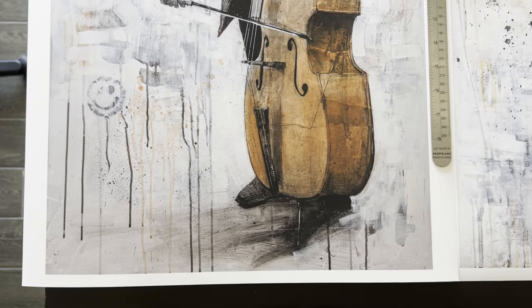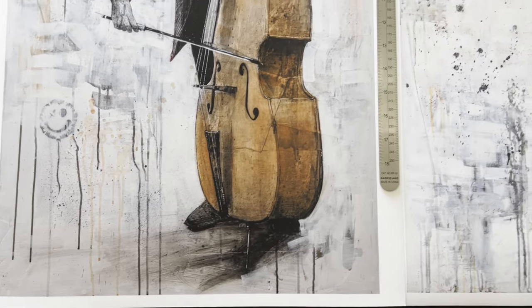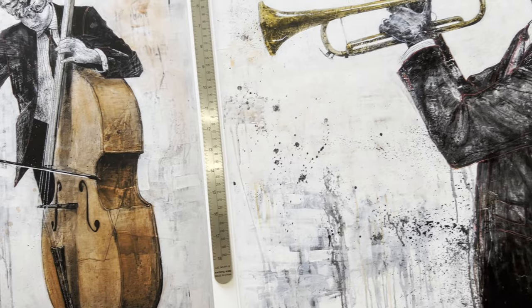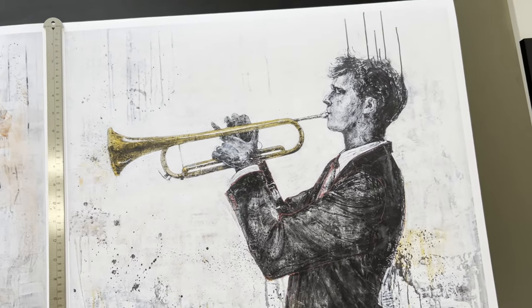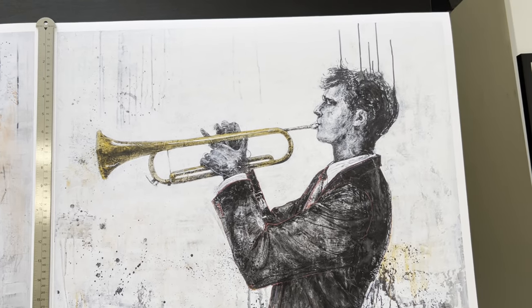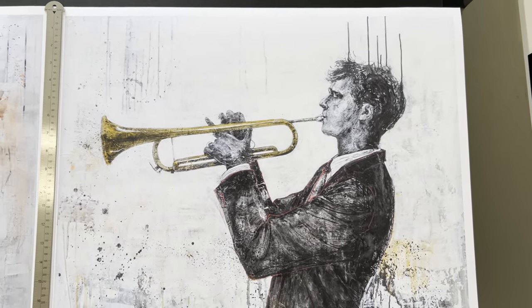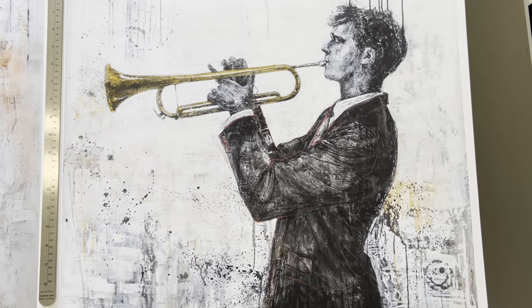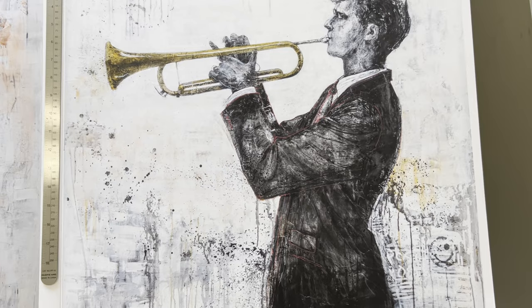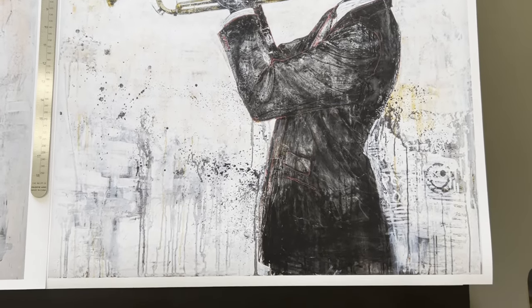The Aurora Art White has a little bit of texture to it and it's going to be a really great choice — it also feels good in the hand. When you're putting a picture in a frame, feeling good in the hand is not so much what's important. But if you're doing smaller prints and the end user is holding it, how that paper feels in the hand really does make a difference.